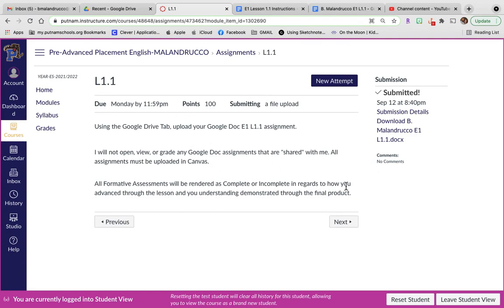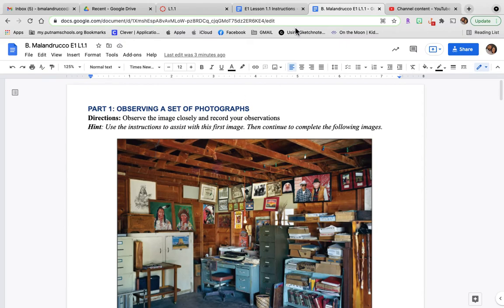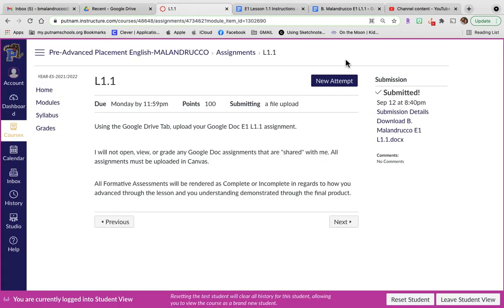When you come back into this, if I've left comments on it, you'll see your comments displayed here as well. If you need to make a new attempt, you can, but you'll have to make your edits within the actual 1.1 assignment Google Doc, and then upload that into your new attempt if you have to make some edits. So that is your 1.1. I am going to be prepared to do 1.2 on Tuesday, 3 and possibly 4 on Wednesday and Thursday, and then 5 on Friday. I'm going to go fast, so please stay with me as best you can.